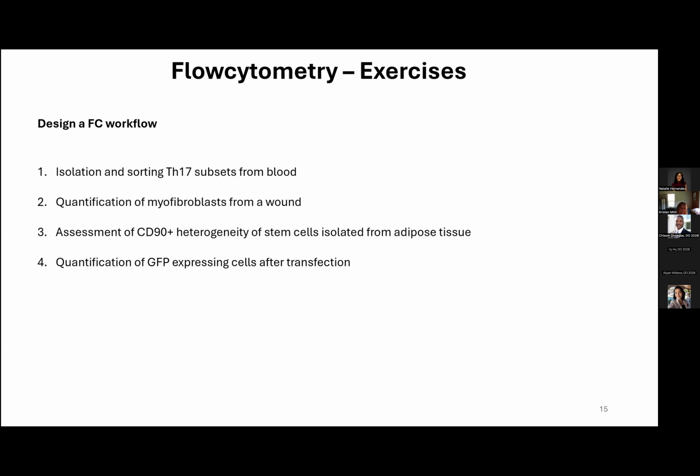Okay, I would do the fourth one. Yeah, fourth one. So for GFP, you would use transfection, which is taking a plasmid that you designed, which would have the DNA sequence for GFP in it. Then you would transfect that into the cells that you're studying, with electroporation or some other method for transfection.